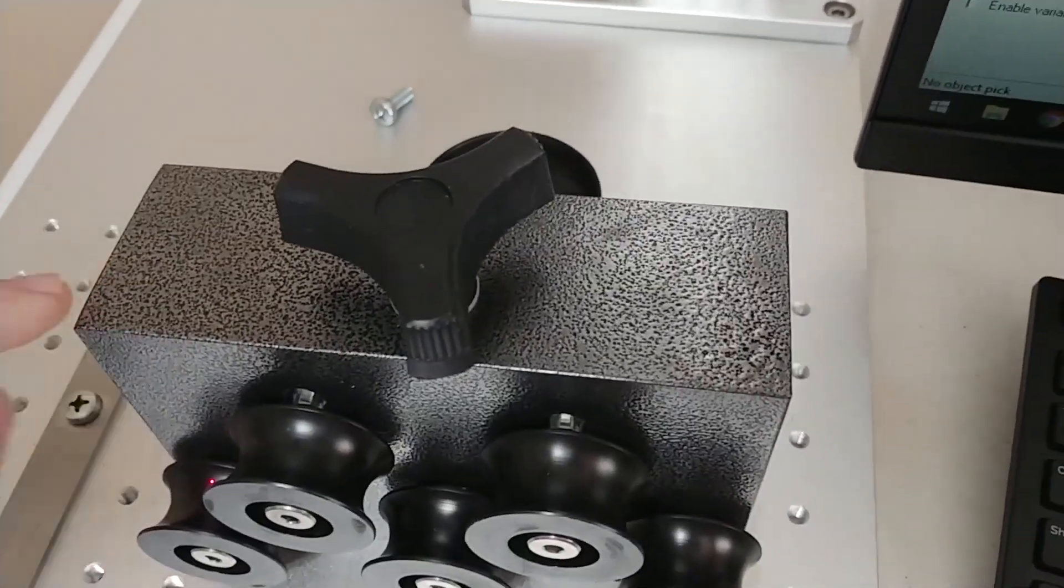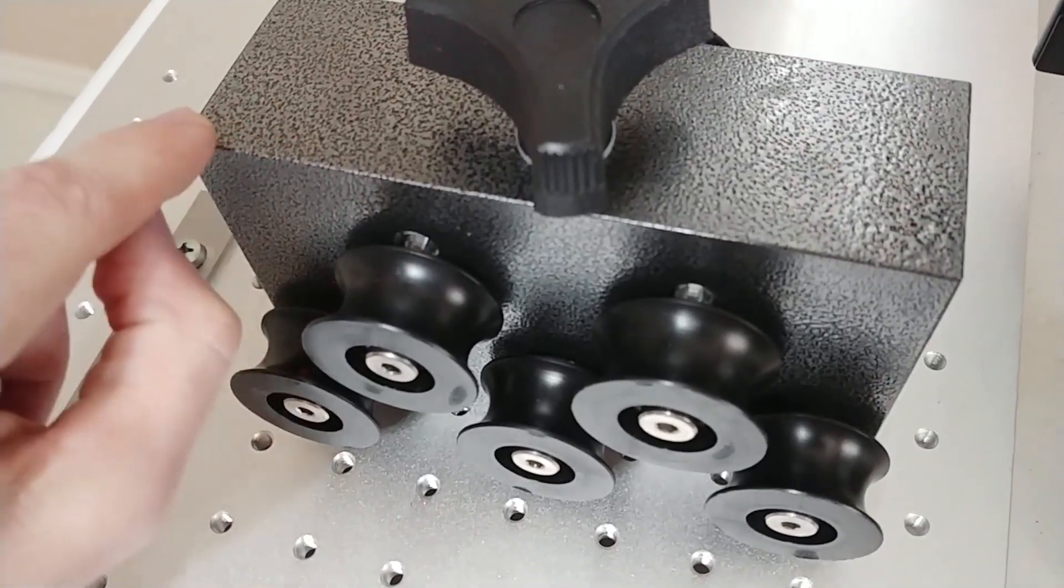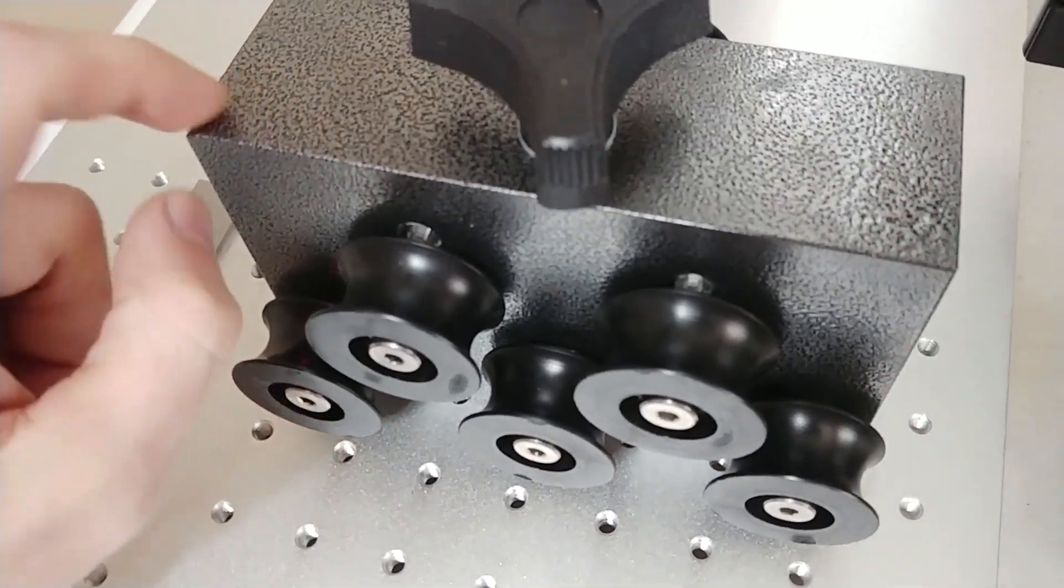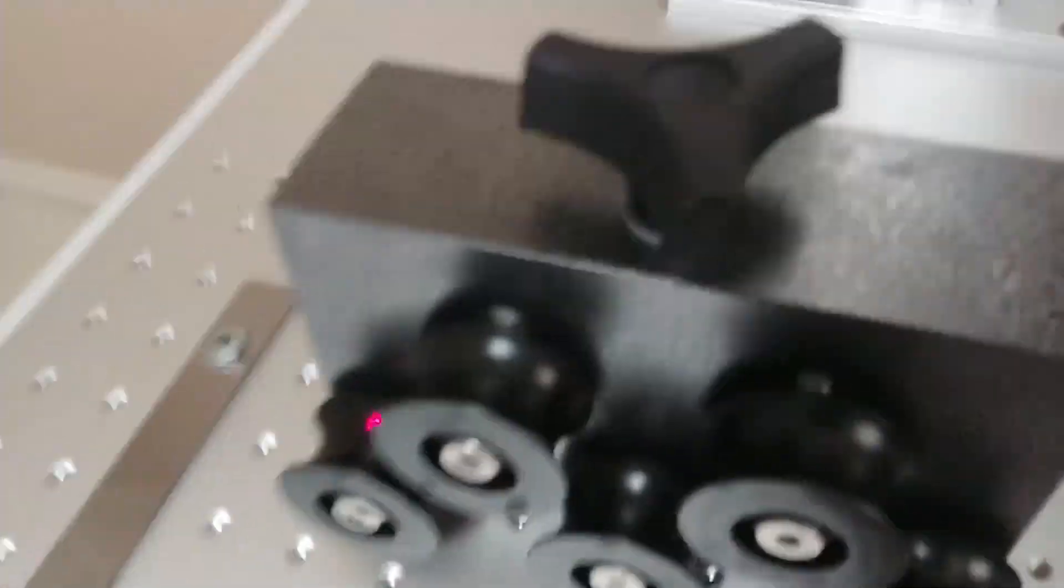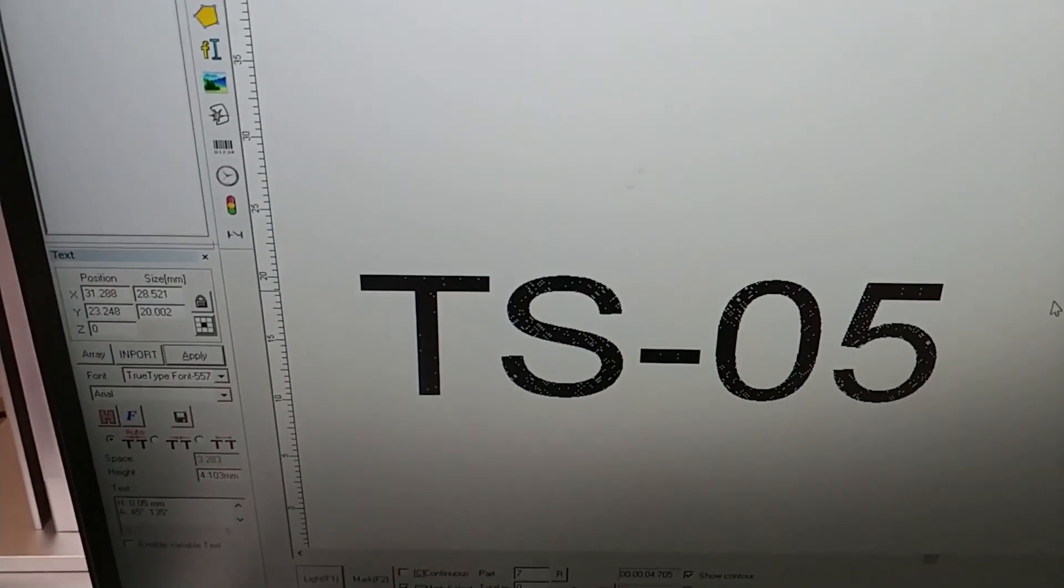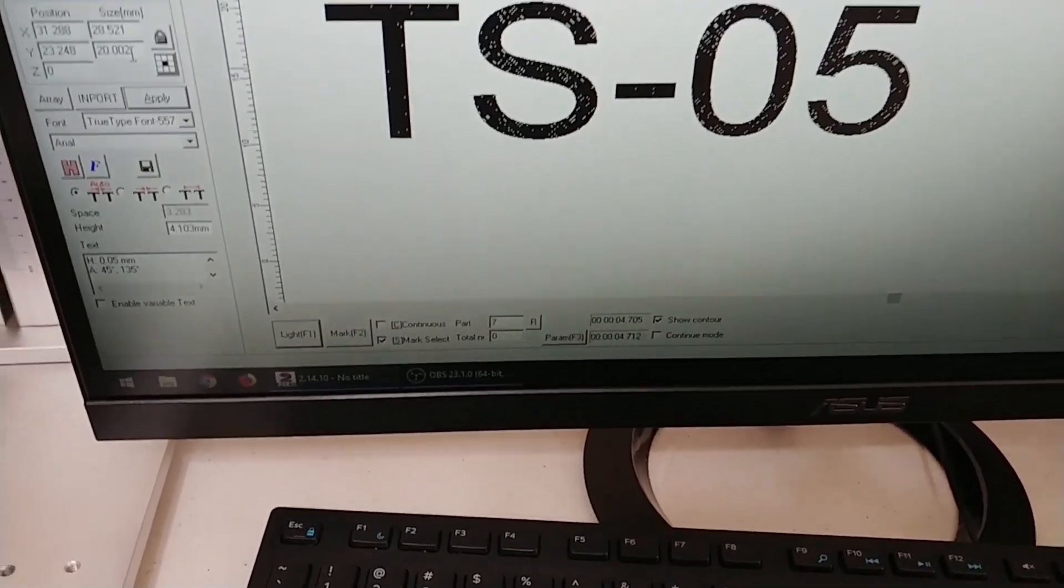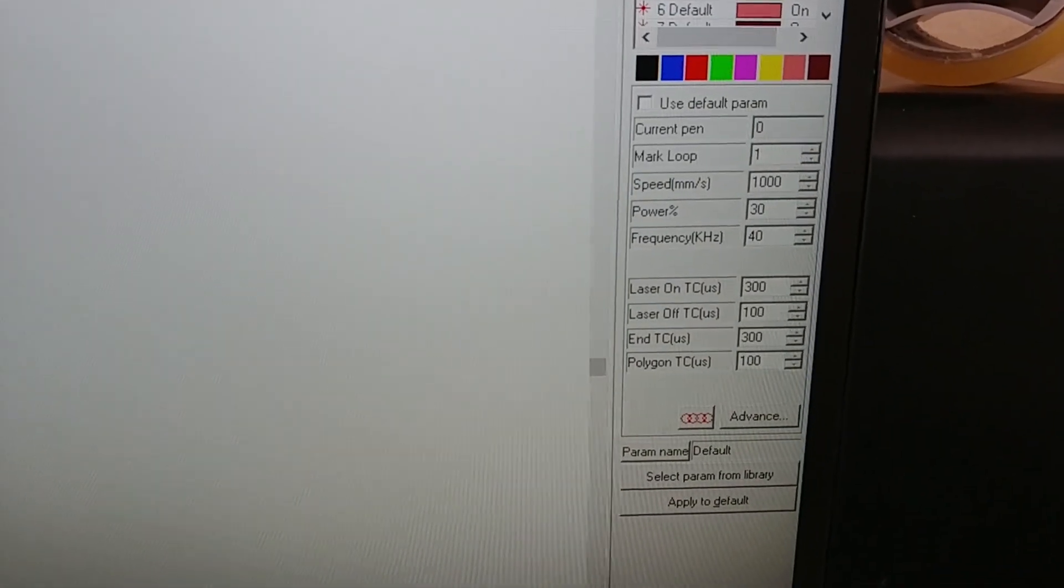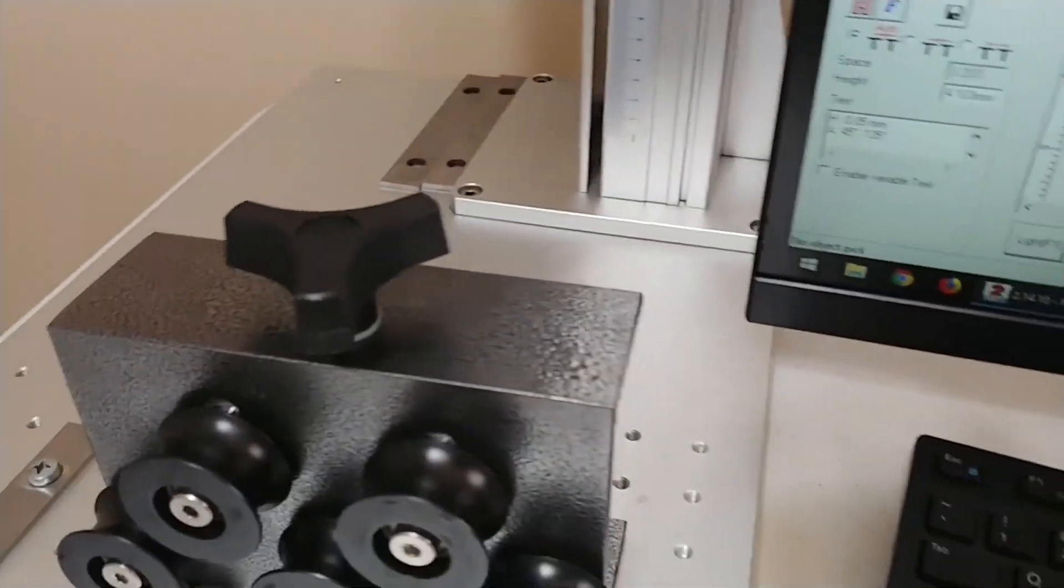All right, so I've adjusted this position. I'm going to put a mark, it's going to be the model number of TS05 right on the front left corner here on the top. And I've adjusted my height quite a bit higher. And we're going to mark that right there. I reapplied the hatch when I resized it to 20 millimeters tall. And our pen settings are the exact same ones that I used for the darker mark. It's going to be 1000, 30, and 40 kilohertz, and our hatch spacing is 0.05.